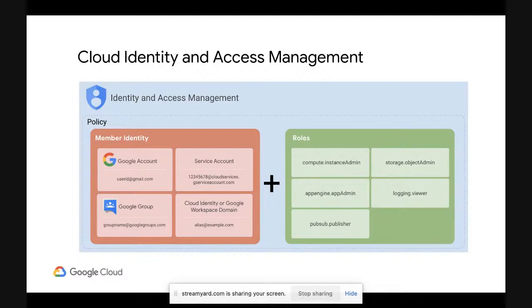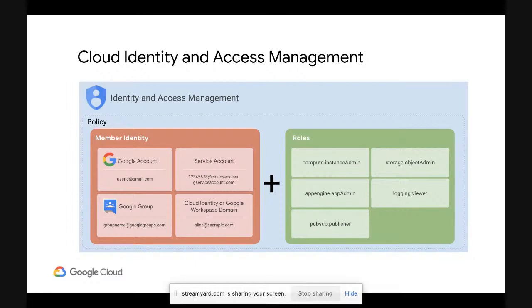Now, you can apply very broad roles at what we call the project level. Remember, we talked about the project being the container where you would be able to create resources, where you would be billed for the resources, and where you will be enabling APIs to use them at a project level. So I can give what we call project-level permissions, things like project owner, project editor, project reader. They apply to all the resources in my project.